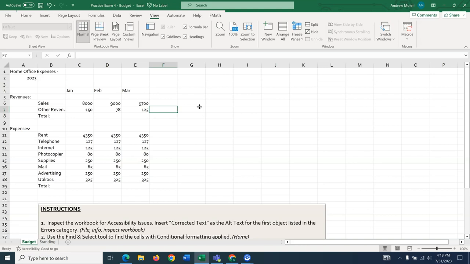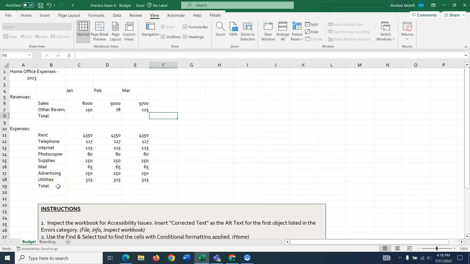Next is select the budget and branding worksheets and save the 2 active worksheets together. So if you remember this before, when we highlight a column and hit the control button and highlight another column so that both columns are highlighted, we're going to be doing that with the sheet. So we want both sheets to be printed. Right now if I print, it's just printing this sheet. And I want both sheets to be printed.